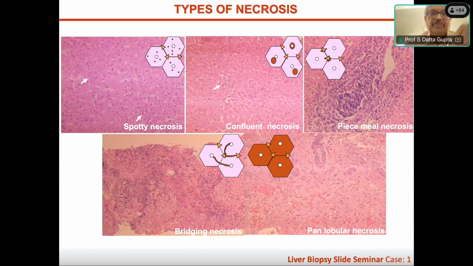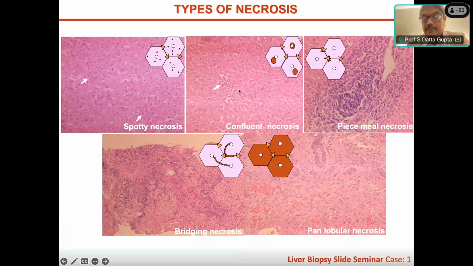The T lymphocytes or NK cells come in and destroy them. So if one or two hepatocytes are necrosed, it is called spotty necrosis. It may be in one area, it may be in multiple areas. So the indirect way is finding lymphocytes and this. In the case of alcoholic hepatitis, you will find neutrophils instead of some hepatocytes. Hepatocyte not there, a group of neutrophils, as we saw in that case of alcoholic hepatitis. Okay, so that is spotty necrosis.